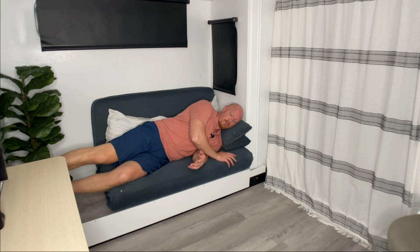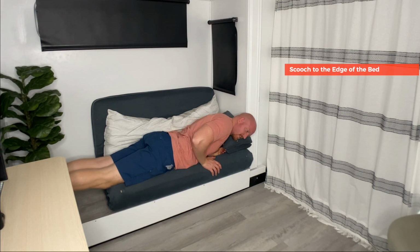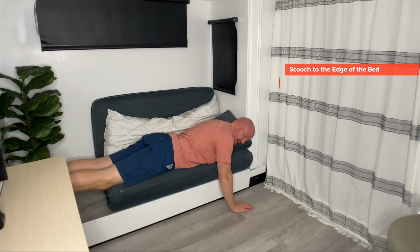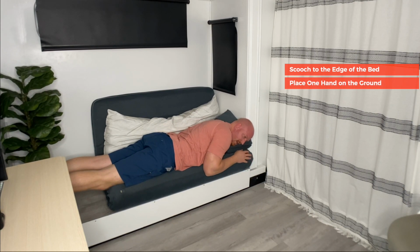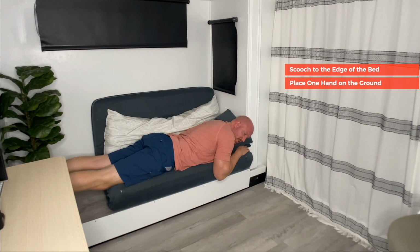So what I recommend is scooching to the edge of your bed, just like this, so you can place one hand on the ground. If that's too far, you could get a little stool or something to place your hand on, or you could even place your hand up here, but just make sure you're turning your head to the side.